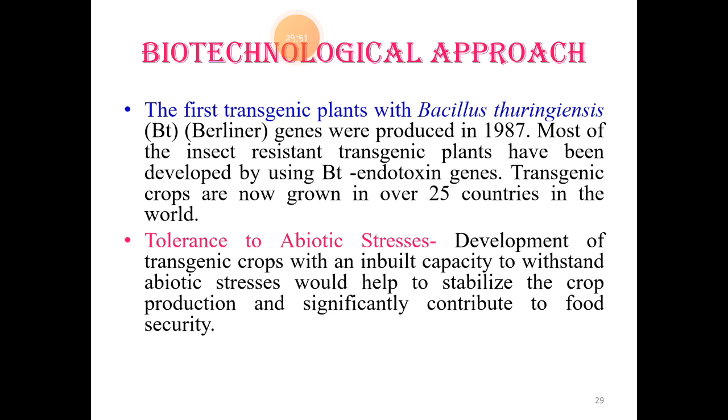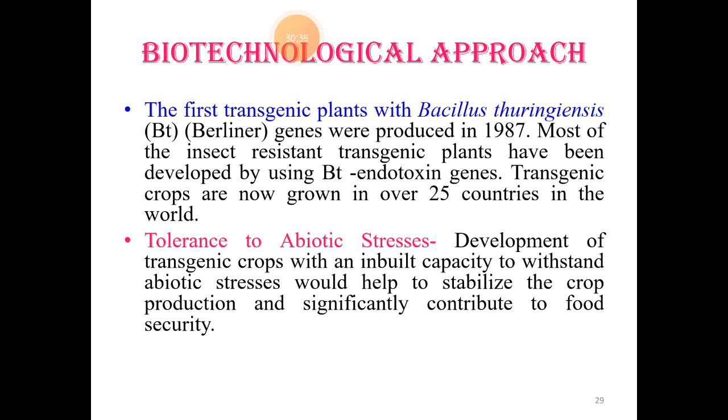Students, remember, there are two types of resistance noticed in these resistant plant varieties. It includes vertical resistance and horizontal resistance. Vertical resistance transgenic plants will carry only a single resistance gene in them, whereas horizontal resistant transgenic plants will carry multiple resistant genes in them. So if a single resistant gene for a character is administered into a transgenic plant, we call it vertical resistance. If many are added, we call it horizontal resistance.